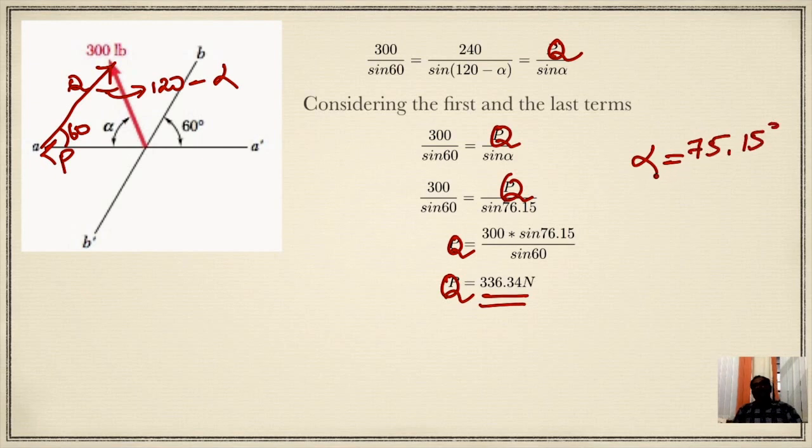Again, if you're going to use the triangle law, the sine law, again you're going to get the same set of values. So basically, there's not much difference in which method you use to solve a problem. The only thing that you have to be very careful about is to take the angles properly, try to recollect your basic ideas with regard to trigonometrical calculations and a little bit of arithmetic. Once you're clear with that, either you can go for your parallelogram law or your sine law, wherein both will yield the same results.